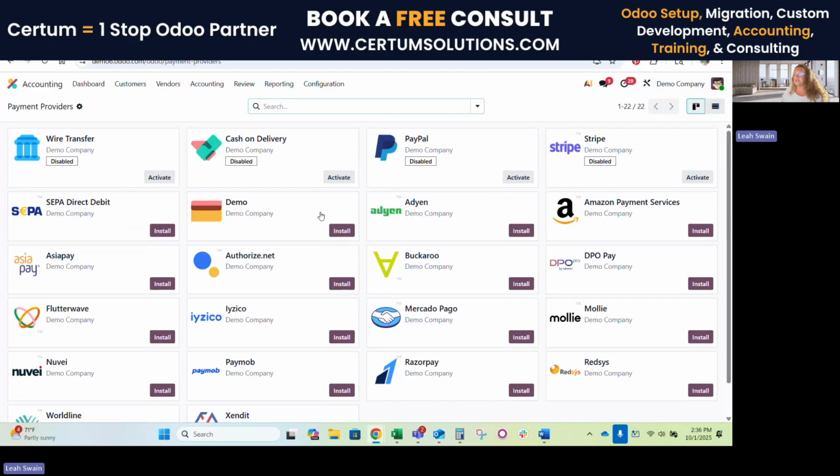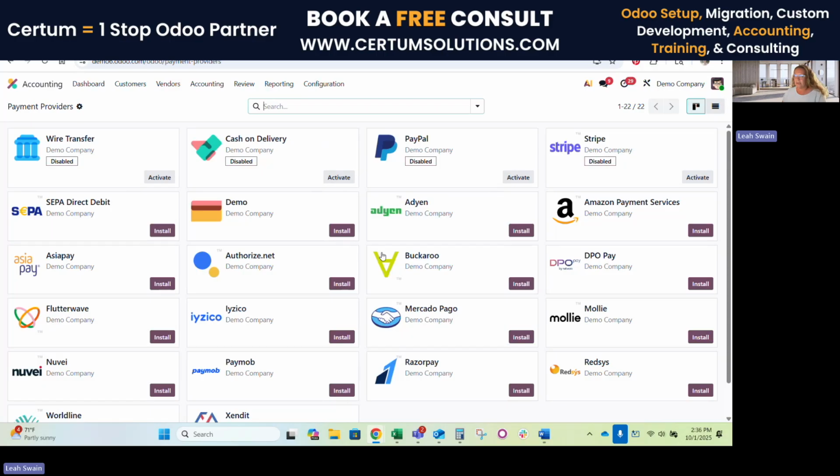And again, these are all the different options you have. This is a demo environment, so I really can't take you through the steps of activating them. I don't have a payment processor to activate in the demo field, but what you would do is basically click on install, and then it's going to ask you the series of prompts. These prompts will take you through configuring it, enabling it.